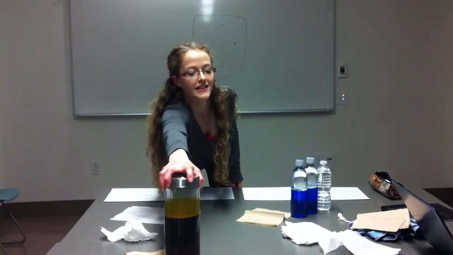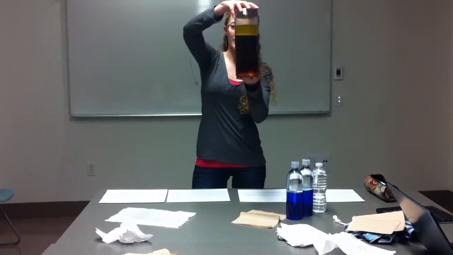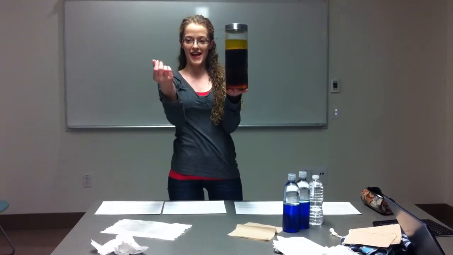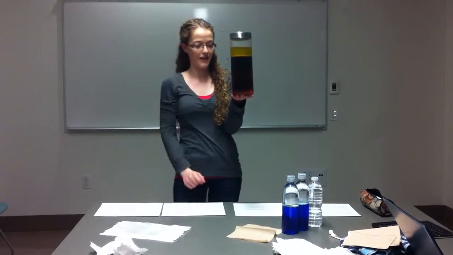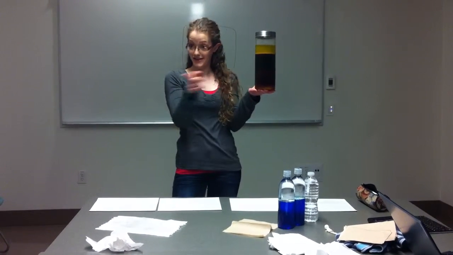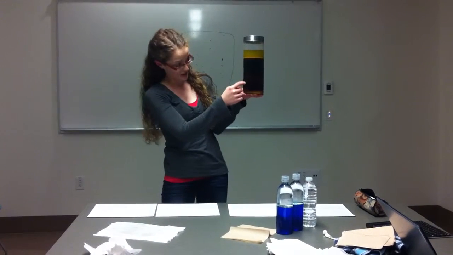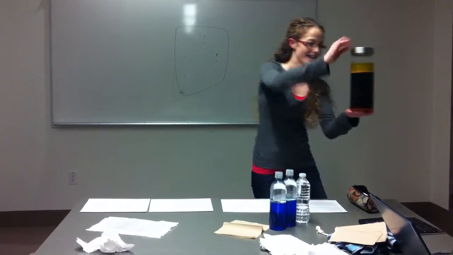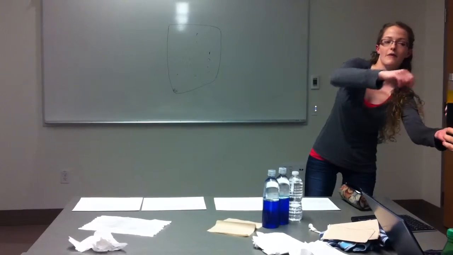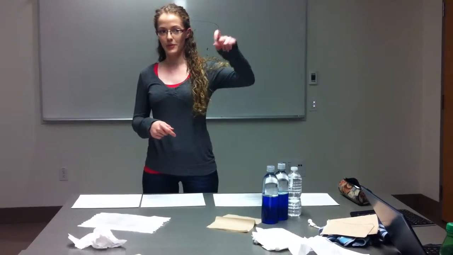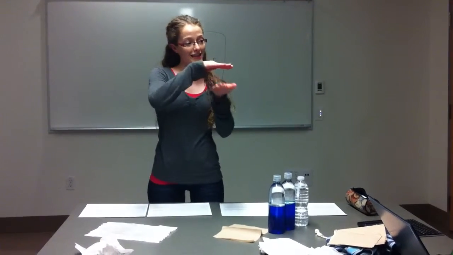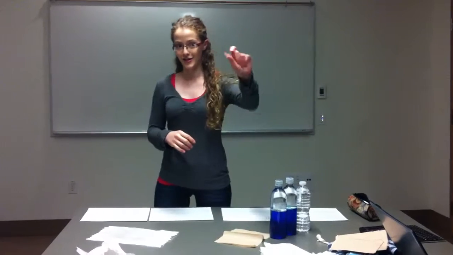So what do you think the bottom layer might be? Honey — yes, the bottom layer is honey. The next layer is actually corn syrup. What might the other layer be? We mentioned it earlier — on pancakes. Maple syrup, yes. Our next layer, which is really hard to tell but it's green, is actually dish soap. The layer above the dish soap? Colored water. The reason the dish soap is so hard to see is that the water actually interacts with the soap, so they started to mix and I began to lose that layer.